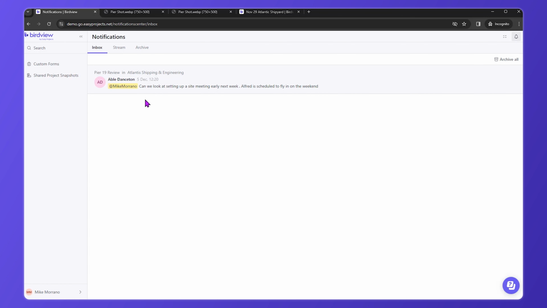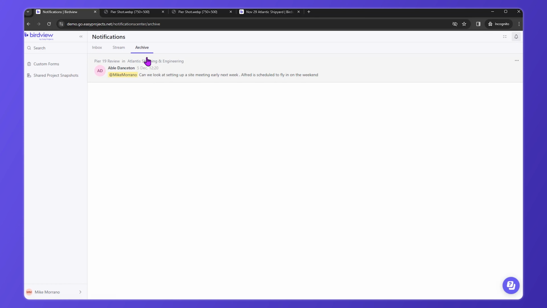To the right of the guest portal is this bell notification icon that allows you to receive notifications from Birdview licensed users on the specific activities that you are collaborating on. We segregate this notification across 3 different folders: the inbox, to receive and support new notifications. Once these notifications have been addressed and dealt with, you can easily move them to the archive folder, and they now live in the archive folder.